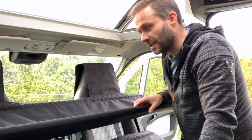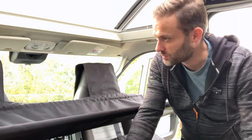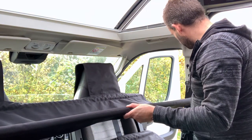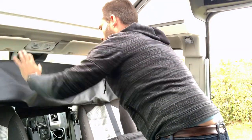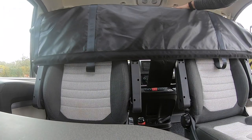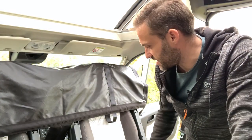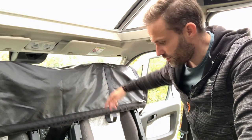What I also personally like is that you don't have to remove the table, so I can sit here while the kids are already sleeping or still sleeping. And I also love that you can simply fold these away — so if you're staying for a few more days and you want to use the seats, you don't have to take the whole thing away, you can just fold that over there and then you have your four seats. I at least need three — me and the two kids.